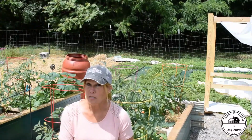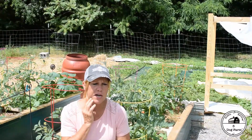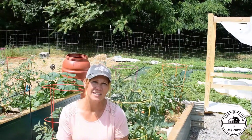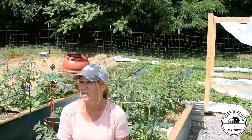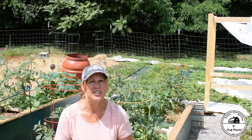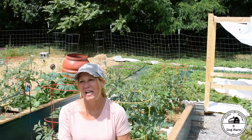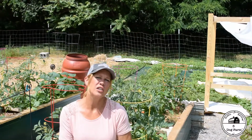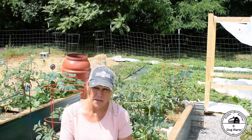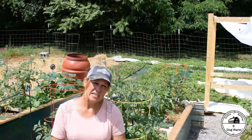We do have two more nests that we're aware of out here on the farm, and Mr. Blue Jeans and I talked about it, and we want to leave them. We would like very much for nature to take its course, have the guineas hatch their keets, and then gather them up from there. Lots of reasons. They've been doing it for years. I haven't. I didn't have enough incubators. And it just seems that nature's way usually makes more sense. So we'd like to have that happen, unless we see the crows come back. And then I think we'll go ahead and have to gather up those two nests as well.